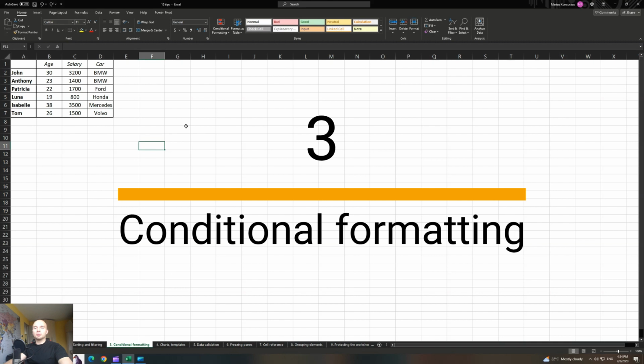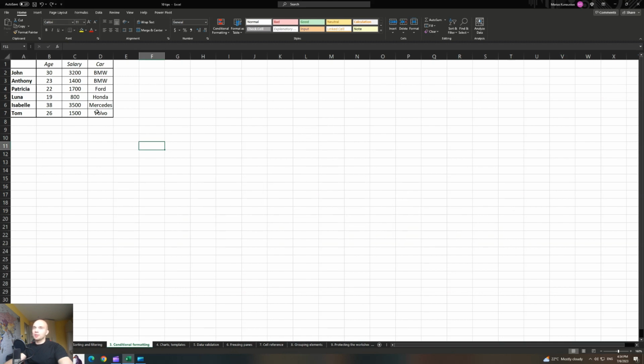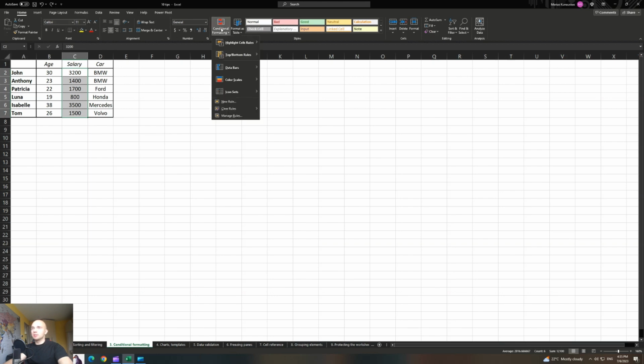The third tip is conditional formatting. Now, if you don't know what conditional formatting is, it's a way of displaying any outliers, any tendencies, or any rules that you want in your dataset. Let me show you what I mean. We go to the Home tab, we select the data range that we want to format, we click Conditional Formatting. As you can see, Excel shows us all the different types of formatting rules. And for now, let's say we only want to display the salaries that are below 2000. Or to be clear, not to display them, but to highlight them.